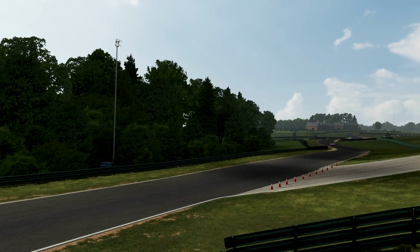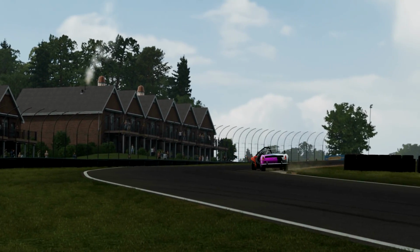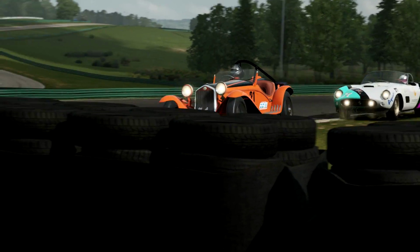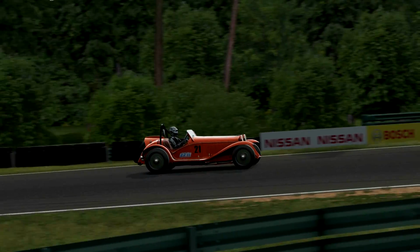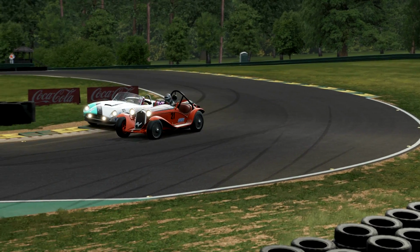So there was no lifting from the 8C this time, and I was fast enough to be clear just of the Testarossa by the time we got to the S's. And at the end of the day, the Ferrari's going to want to fall back into line, isn't going to want to try and force the point at a place where you might end up pinging off a tyre bundle and drop from second all the way back, because the Ferrari still has some corners where it is very fast.